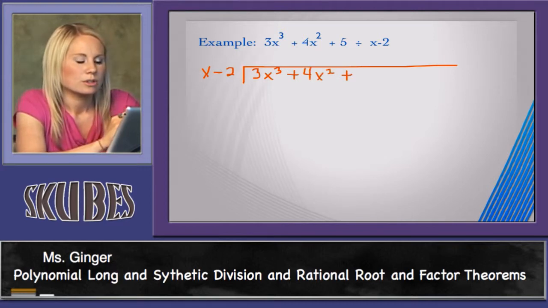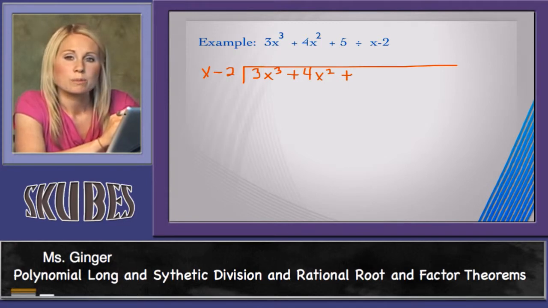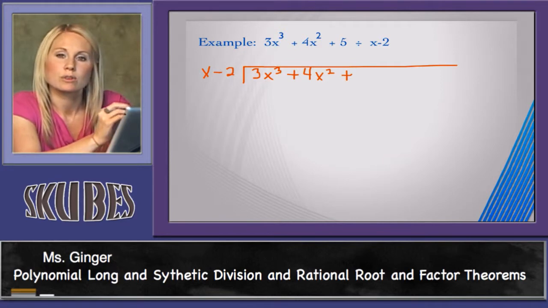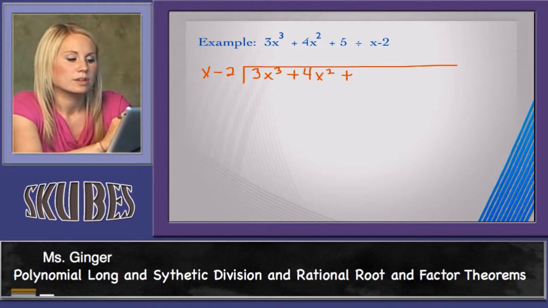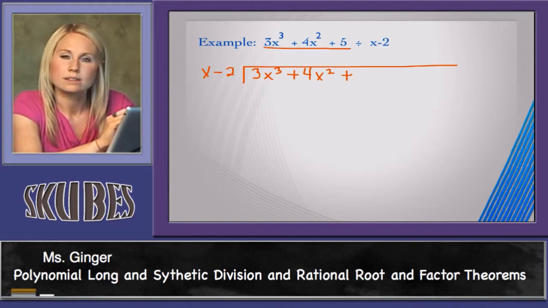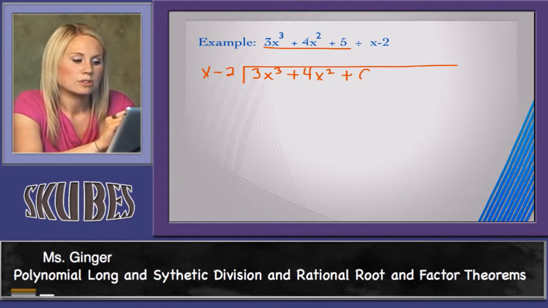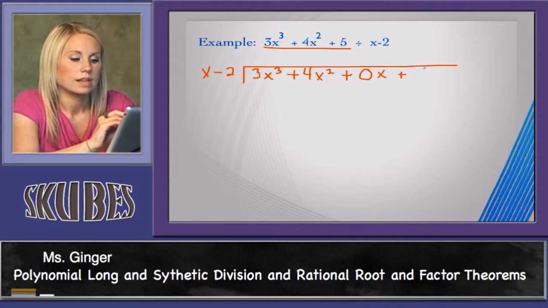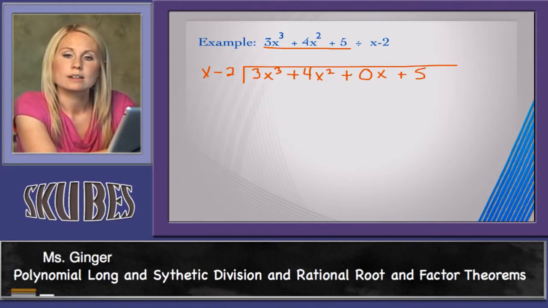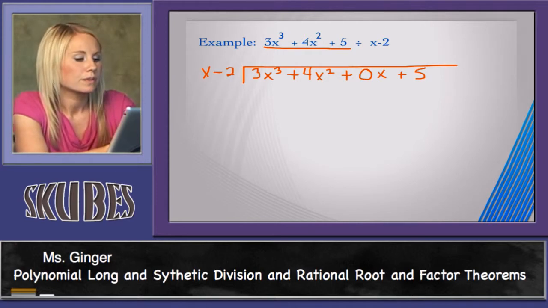Now, when you're dealing with polynomials, make sure that the powers do not skip over any numbers. It needs to be in standard form with no gaps. You can see that our expression here is missing the x term. Anytime that happens, you can fill in with a 0 for that term, and that will happen a lot. Our x minus 2 is fine. It goes from 1 to none, so we're fine. All right, so we can start our process now.